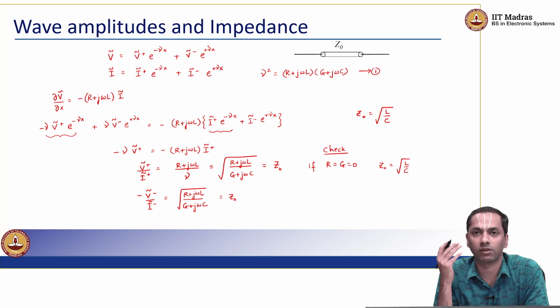Right? Just sort of relating to whatever we have done, right? So by doing this single frequency analysis, we are trying to encompass the generalized distributed model, and we'd like to encompass even the real effects of having resistances and leakages between the conductors. But nevertheless, we also have to make sure that whatever we derive and we get is also applicable for the case when the transmission line is lossless, right? So whenever we get expressions, we can just do a quick check that we get back the same expressions that we got for the lossless kind.